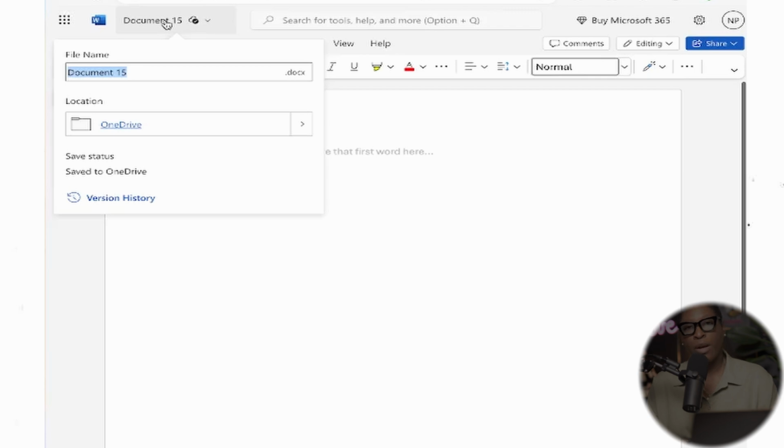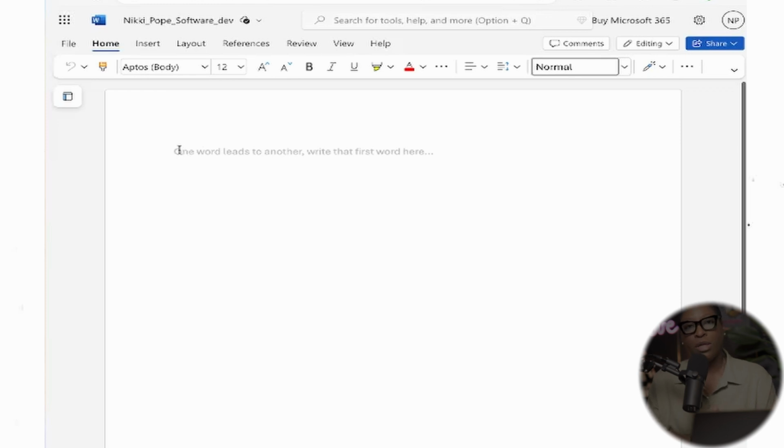So the first thing that I recommend when you're saving your resume is to save it as your first name underscore last name and also the role that you're applying for. For example, this resume that I'm going to show you guys how to write is a resume for a software developer role. So I'm going to save my resume as Nikki underscore Pope, which is my first name underscore last name, and underscore, I can put SD for software developer, or I can just write out software dev, something simple as that.